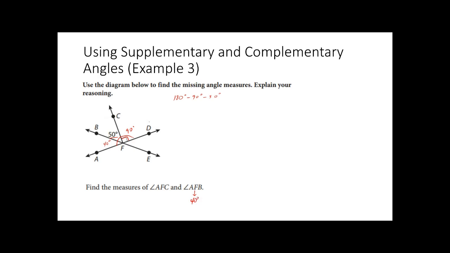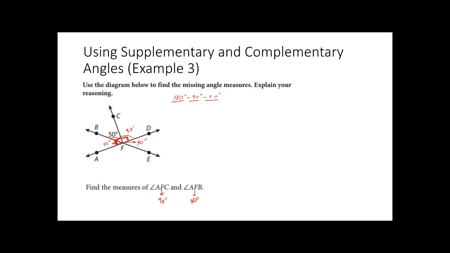So notice how I'm just using it like a puzzle. They gave me a certain amount. I know the definition of a straight line, and straight lines have 180 degrees. They gave us the 90, they gave us the 50, so just remove that, all right? Find the missing piece. Now, vertical angles should kick in. I noticed that this guy is a vertical angle to angle DFE, so this guy should be 40 as well. And they're also asking me for AFC, which is kind of funny because if you notice, AFC is right here. That should just be another 90 degrees, right? Because the other half is 90 degrees, so 90 plus 90. So AFC should be 90 degrees.